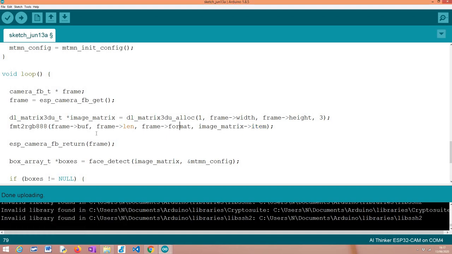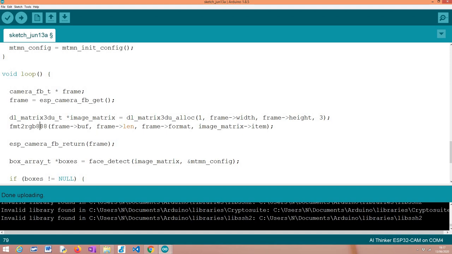Let me tell you something that I forgot: we are not doing any error checking on any of these function calls, just to keep the code simple and compact. But obviously, in a real case scenario, we should do so. We should check if the values are being converted and if we are obtaining pointers that are different from null. So be sure to do error checking in a real application. Here we are not doing it just to keep the code compact, but it is an important thing to do for a robust application.